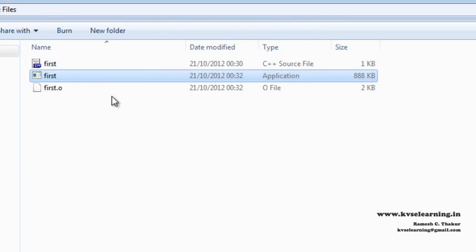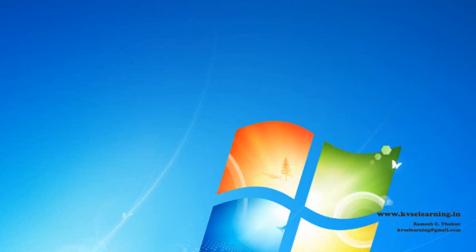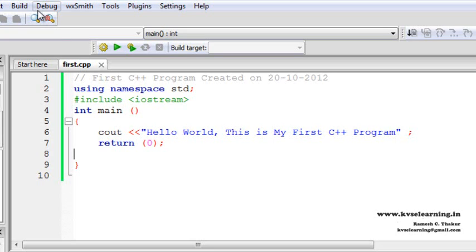It means along with the source code instructions, certain runtime instructions have been appended by the compiler to produce the final product, this executable file. Now we have to run the program.